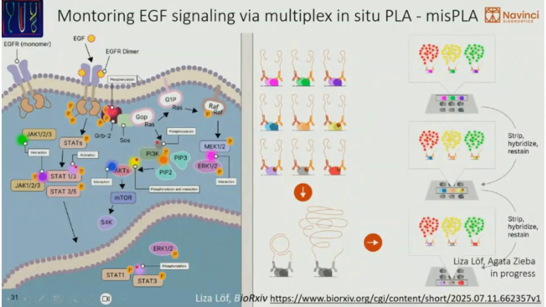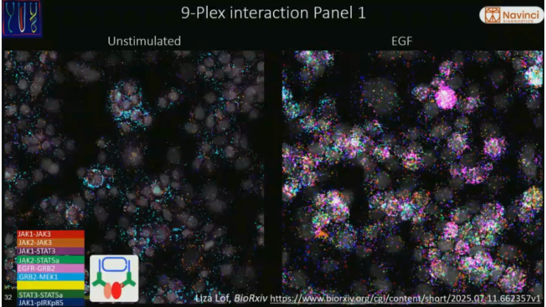So we did that for EGF signaling. In the EGF signaling cascade, from the surface receptor all the way till transcription is activated in the nucleus, there's a number of relay stations. So we have here 18 antibodies, 9 antibody pairs that look at various reactions. All are added together. You generate DNA circles. If they bind in proximity, you amplify the signal, and then you read them out. We only detect 3 colors, so we read out the first 3, remove the signal, next 3, remove the signal, the last 3. And this is what it can look like.